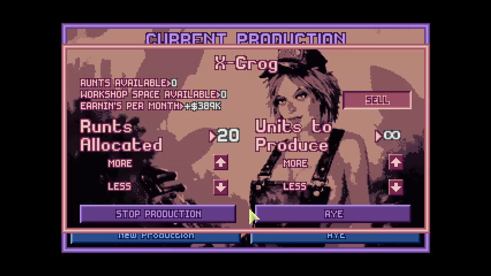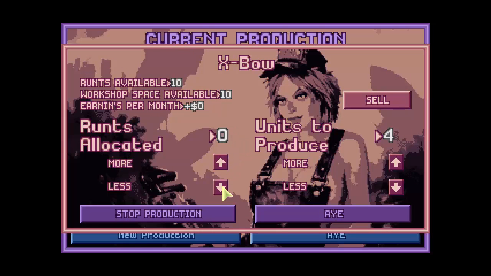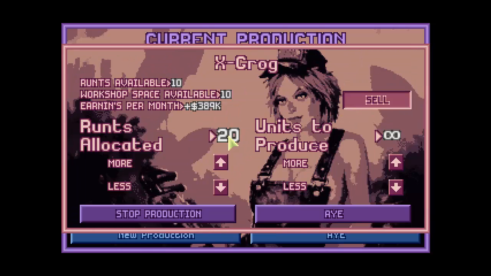It tells you, with 20 runs, making grog and selling it, you would make 389,000 gold. That's not accounting for how much the runs cost or workshop space or anything. It's just pure profit. If you're selling this, how much are you going to make on it? So that's kind of a cool thing. If we bump the crossbow production down, maybe take all the runs off of it and bump up the grog, 230, there you go.